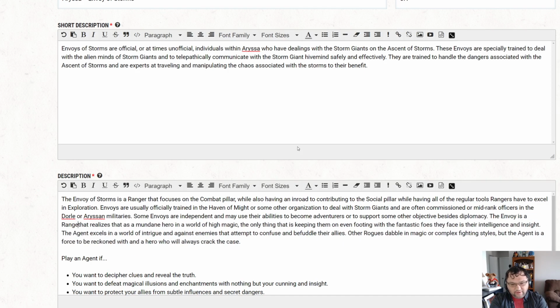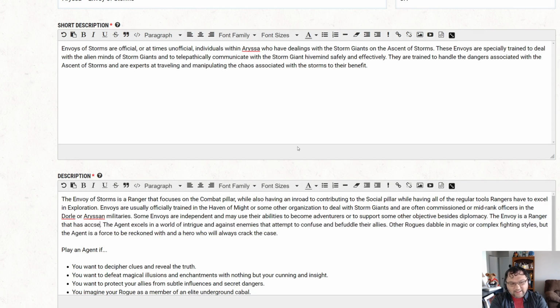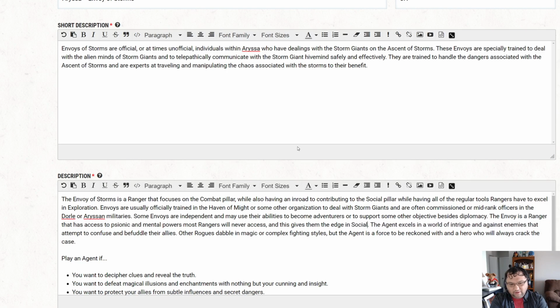The Envoy is a ranger that has access to psionic and mental powers most rangers will never access, and this gives them the edge in social encounters. Envoys excel in a world of exploration, and I like the word intrigue, so we'll use it again.